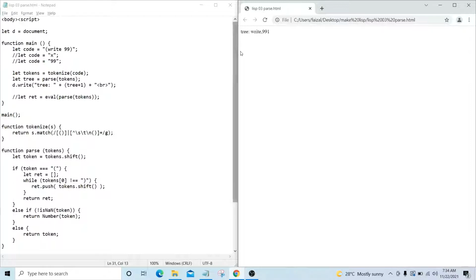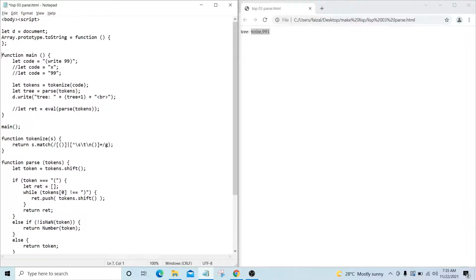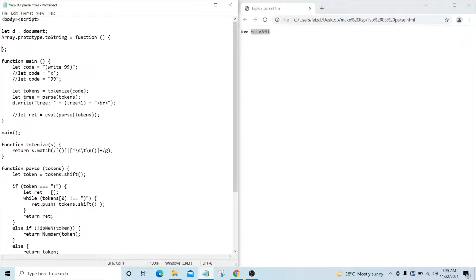Right. Okay, I think we need to fix how an array looks in JavaScript. So let's do that. So array, let's adjust the toString function. Dot toString equals function. Right now, okay.